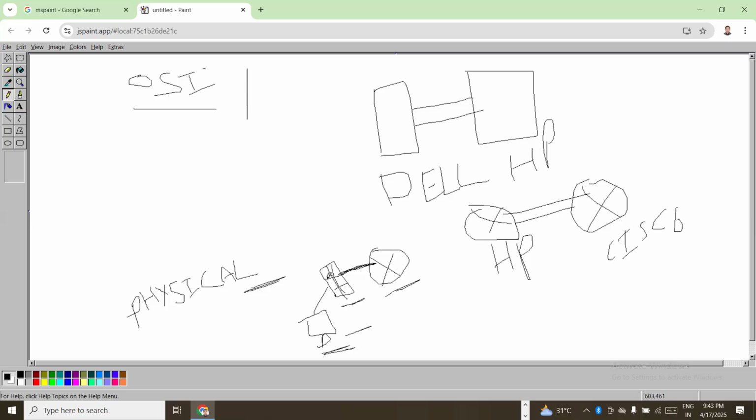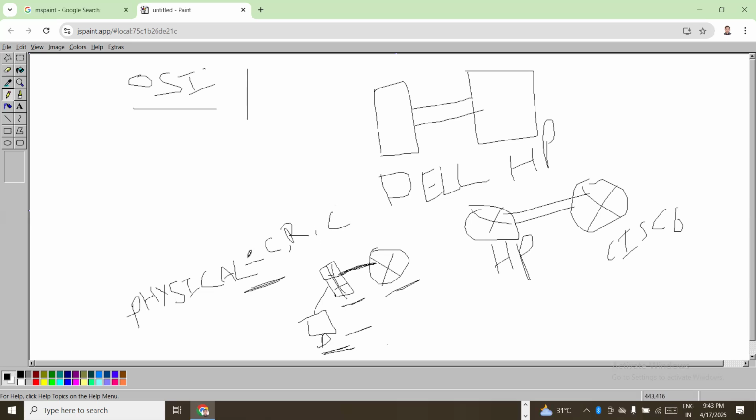So in the first layer, for example, if a user called and said, I'm not able to reach this, then first we have to look at the physical layer, right? What things come in the physical layer? Hardware like computers, routers, switches, printers, and even cables.